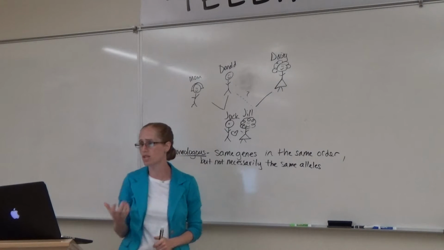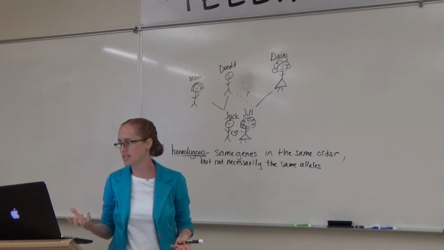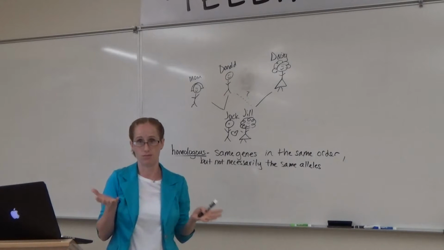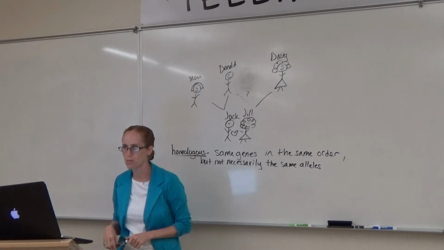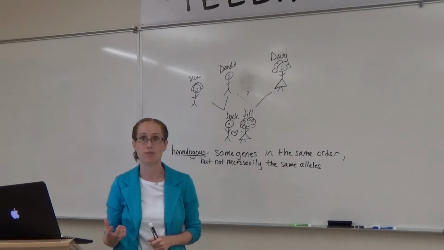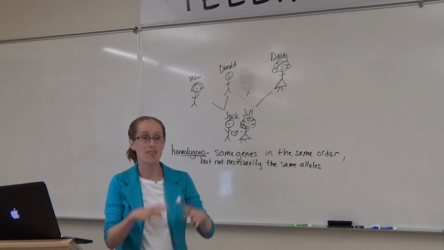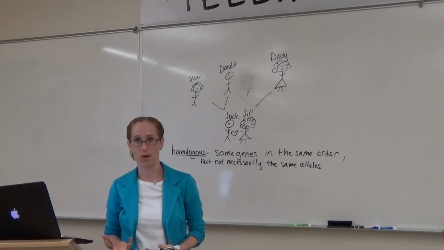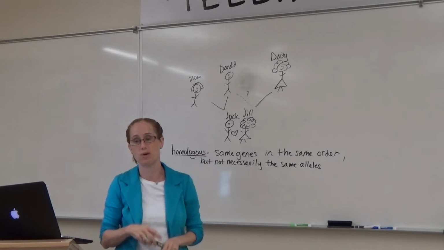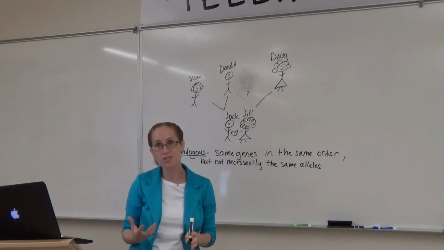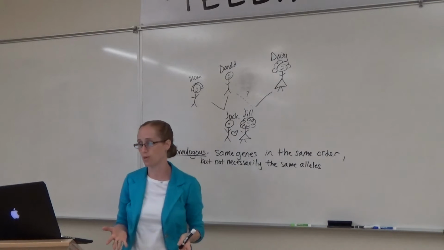So that's homologous. So then number 5 says, let's pretend this cell came from the testes of a male, i.e. Donald, okay, and he's going to make sperm. How many total chromosomes does this original sperm-making cell have? So remind them, this is not the sperm, this is the cell that's going to make sperm. And this cell has to make sperm over and over and over again. We have to keep having the same cells in there to make sperm. And so the original cell has all 46 chromosomes.